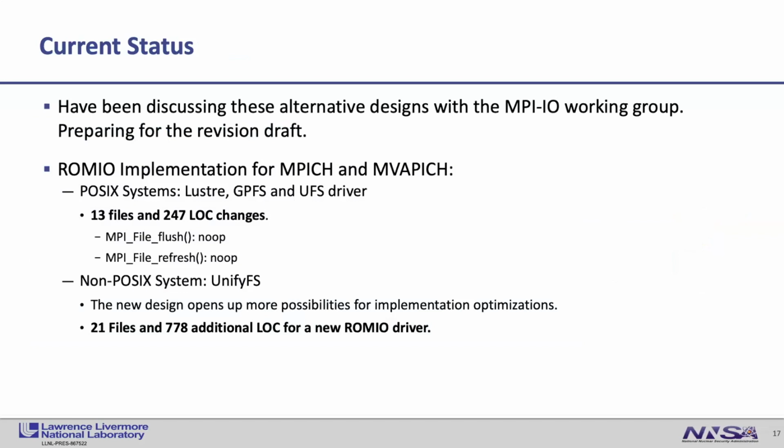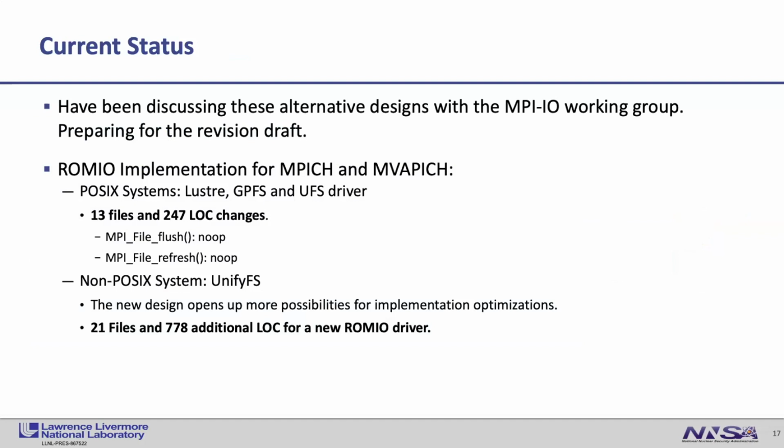Five to seven. Okay, so current data. I've been discussing these potential revisions within the MPI working group, and I'm currently preparing the revision draft. We need to bring this proposal to the MPI voting committee to vote to make it happen. I also did implementation work to make sure that everything works fine.